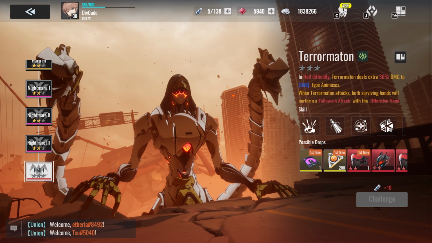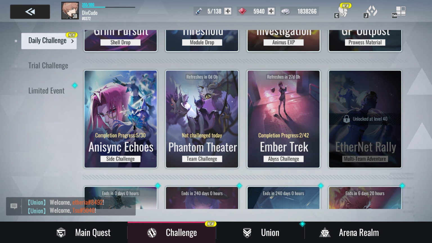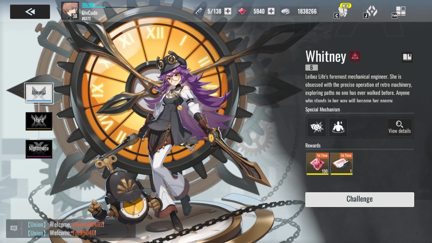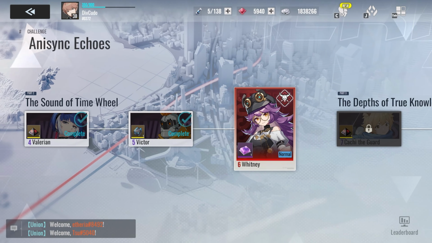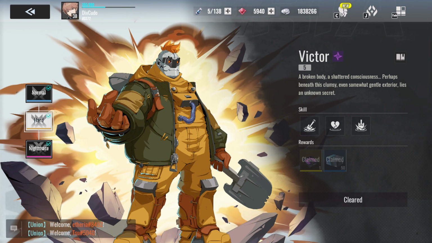And the last area that you actually get it, that I can show you, is, where is it? Anysync. Anysync will have them every once in a while. It's like a rotation. Sometimes it's going to be Shadow Print. Sometimes it's going to be a summon.